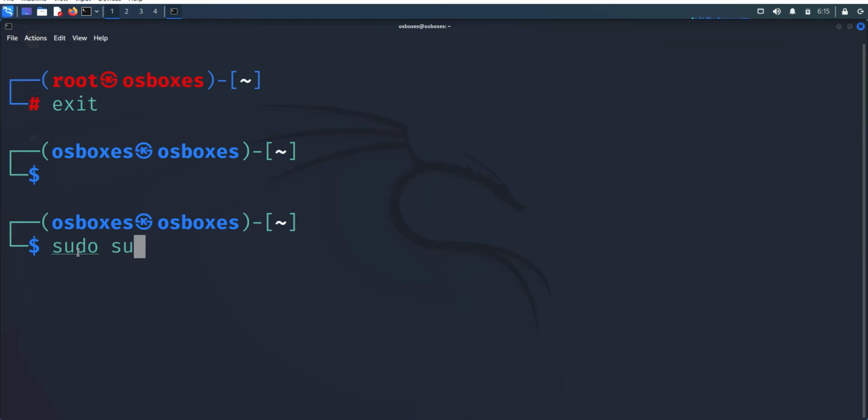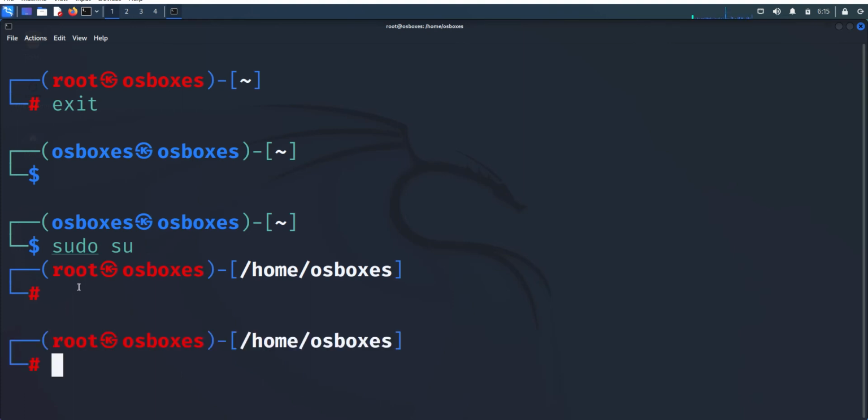Sudo su is the command which takes a normal user and elevates its privilege to root level. As soon as you hit this command, normally it may prompt you to put in your credentials. Then it will take you to the root level.